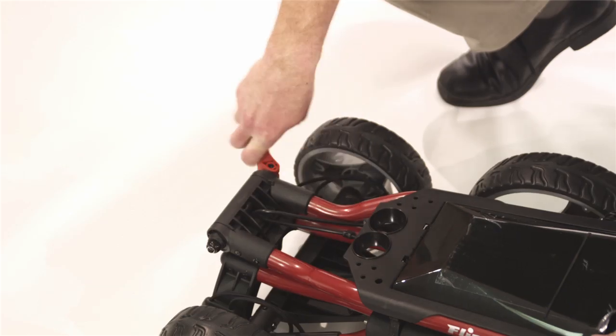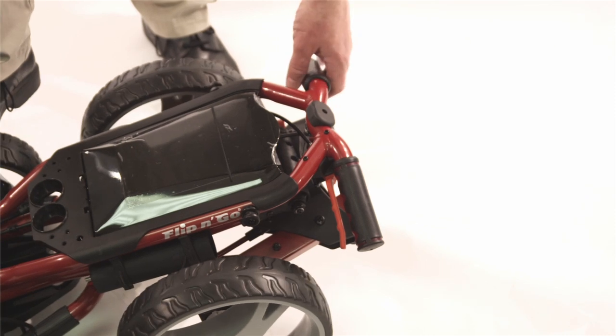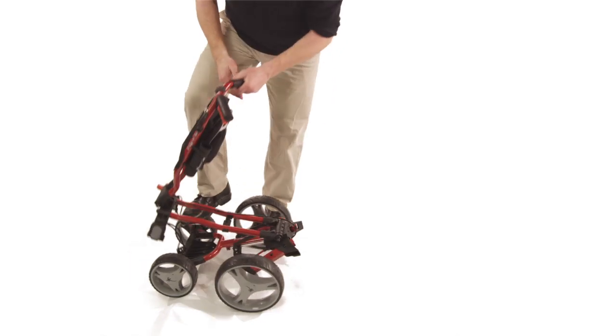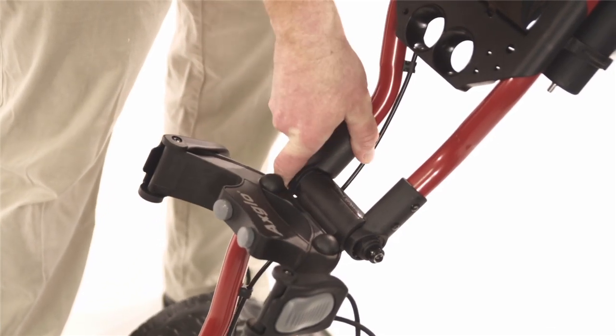First, let me show you how to unfold the kart. Step 1, release the upper hinge. Step 2, step on the right front wheel with your right foot and grab the handle with your left hand. Step 3, pull the handle upward and then backward. Step 4, flip the upper and lower hinges to lock them in position.